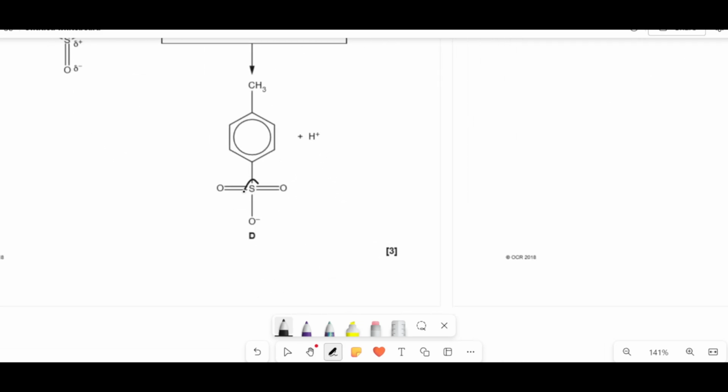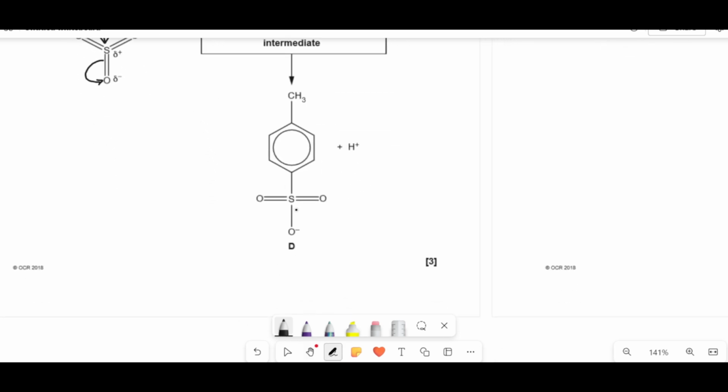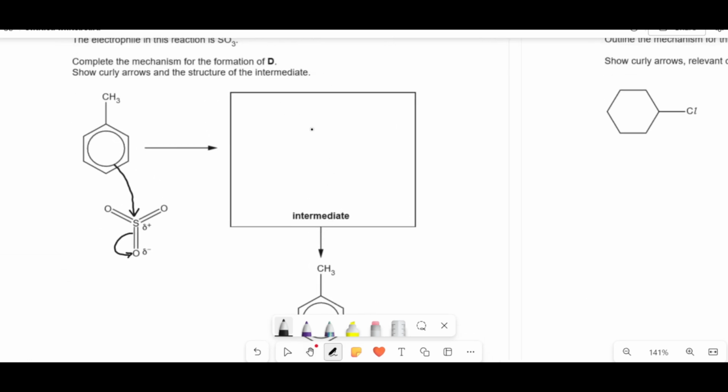And as well as that, you can see that this is a single bond O minus. So that means we have this first thing here, right? And then this bond has to have broken and given its electrons to that oxygen, because then now you have a single bond and you've got that O minus there, right? So then in our intermediate, we're going to have this with a CH3 chilling here. We're going to have our S bonded on now with a double bond O, and a single bond O minus now.